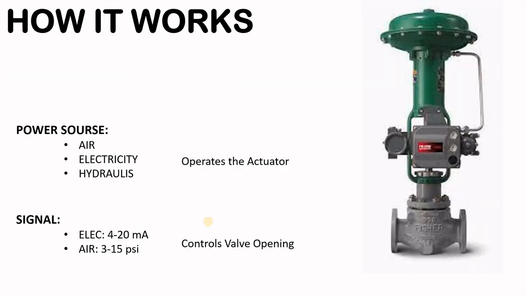So how does a control valve work? As you can see here, we have the valve. We need to operate the valve with a power source: air, electricity, or hydraulic. This will give us the power needed for your actuator. Now you need a signal to open the valve between 0 to 100%. If this signal is coming from a PLC or DCS, it's 4 to 20 milliamps. If you have a pneumatic system, you will have 3 to 15 psi. You may have different signals, but we're talking about 99% of the cases which you will find in the process, which is 4 to 20 milliamps. The signal will dictate the valve opening percentage, and the air, electricity, or hydraulic power will be used to open and close the valve.